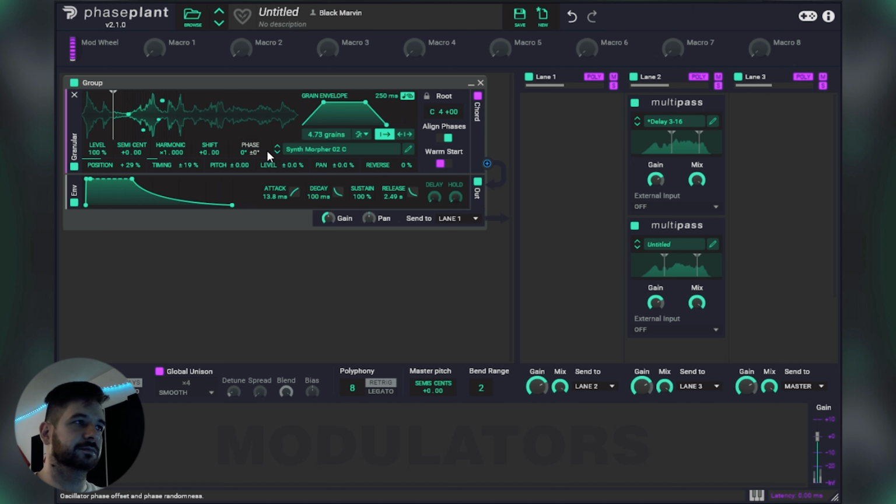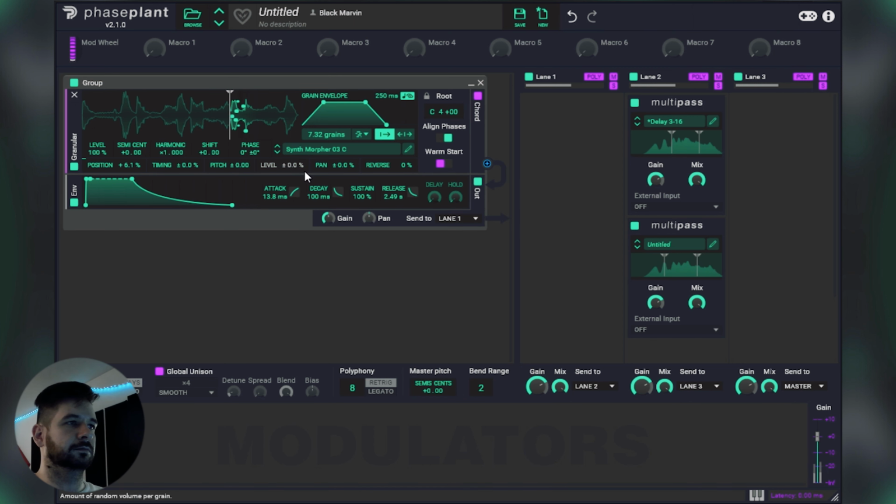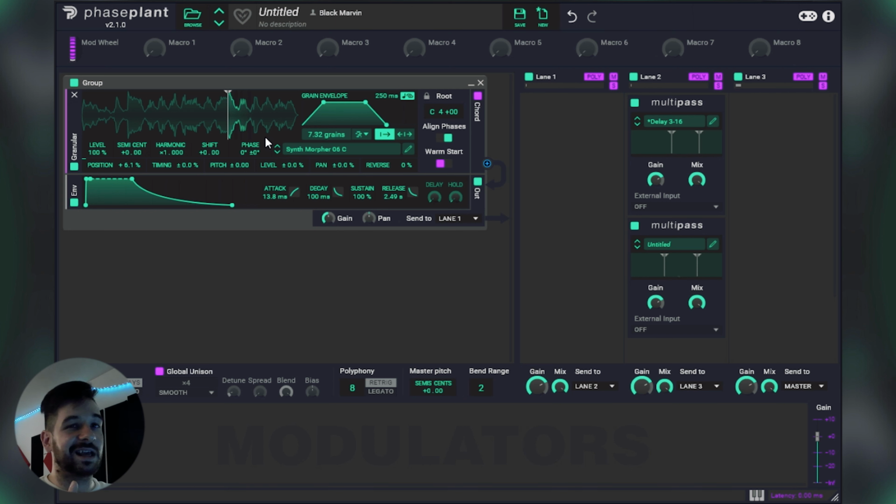Let's try other ones. I'm not gonna lie, these are a bit inclined towards psytrance use, or those kind of freaky lead uses.